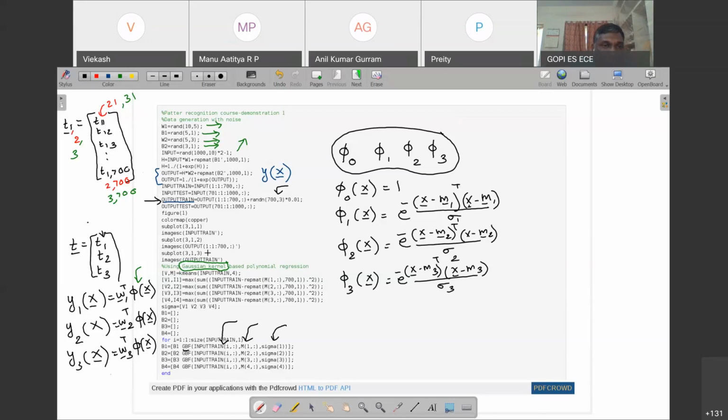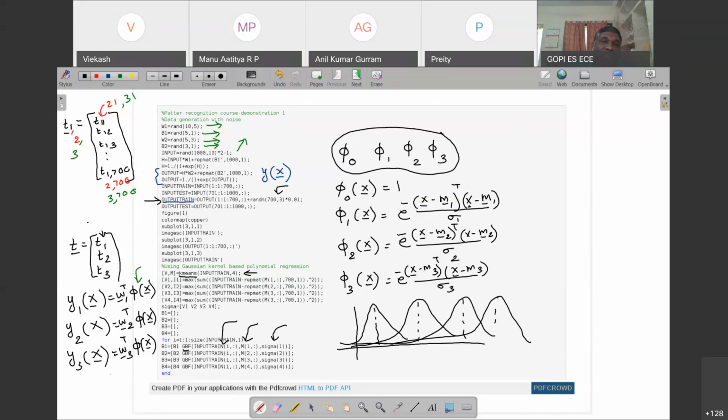I will explain that one in detail in the coming class, but I'm saying that we are using what is called the k-means algorithm to cluster the data. As you know, the Gaussian basis function is localized, right? So some part here, and some here. It is something like this, we have different means for the Gaussian.